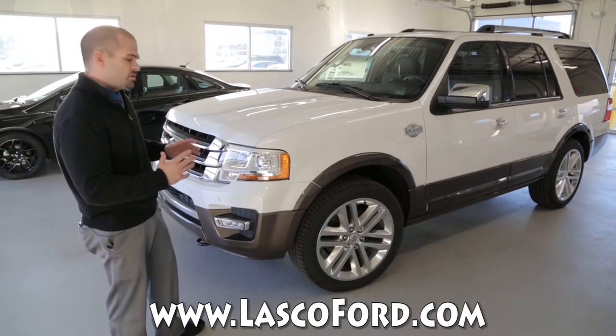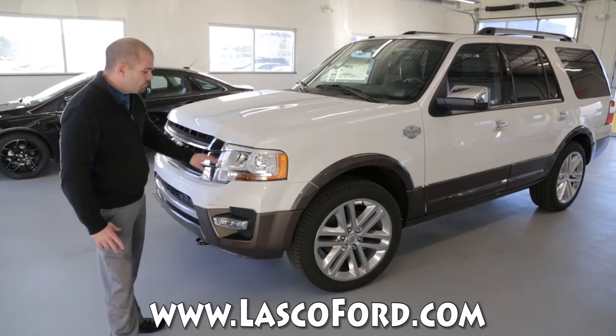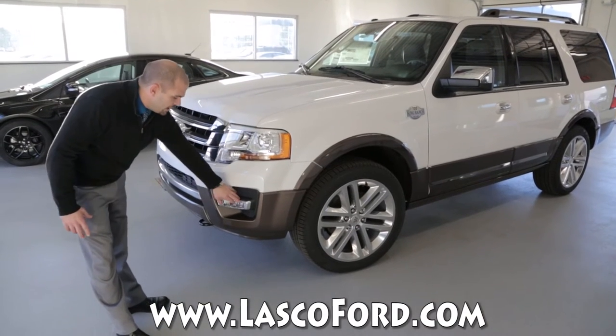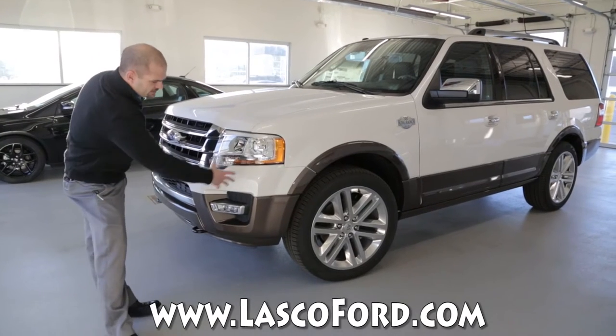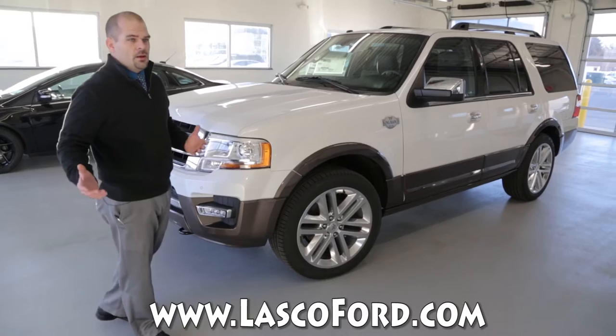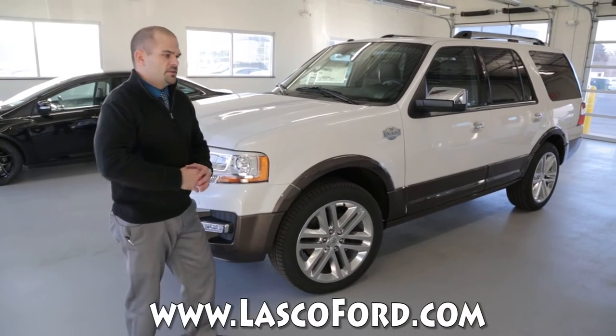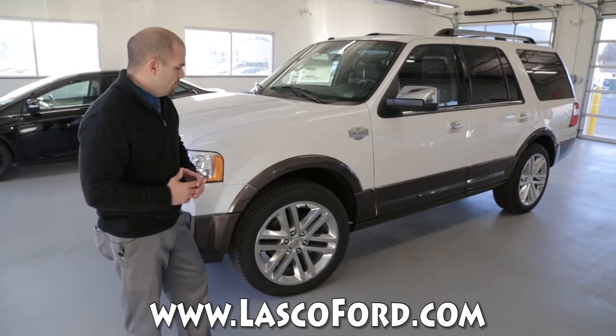What we're going to see is some indications of this trim level. It's going to be Caribou inserts on your three-bar chrome grille. You do have an HID headlamp and an LED fog down below. We have the black recovery hooks and a Caribou accent along the bottom. The Front Sensing System is going to really help with pulling up to cement pylons or a wall in the garage, making sure your proximity is right where you need it to be.